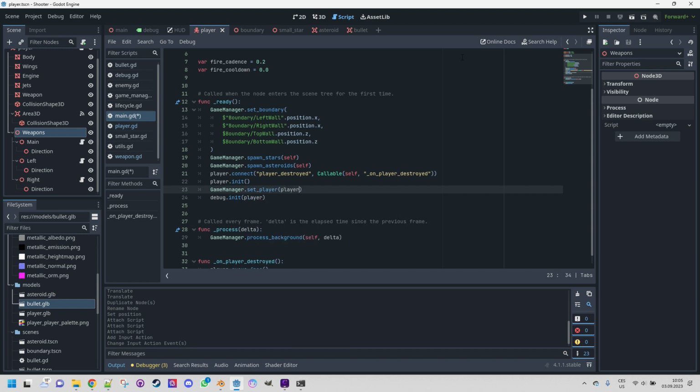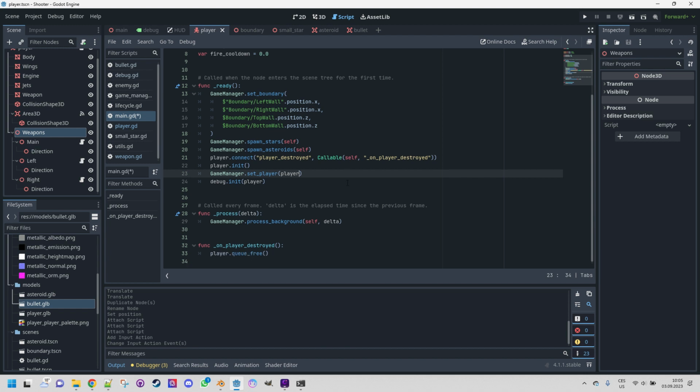Yeah, this function doesn't exist there yet, but we will shortly add it. Okay, now in the process function we need to detect whether the player pressed the button to shoot.